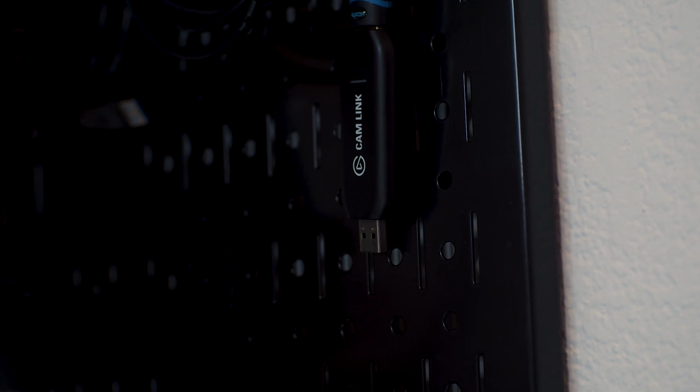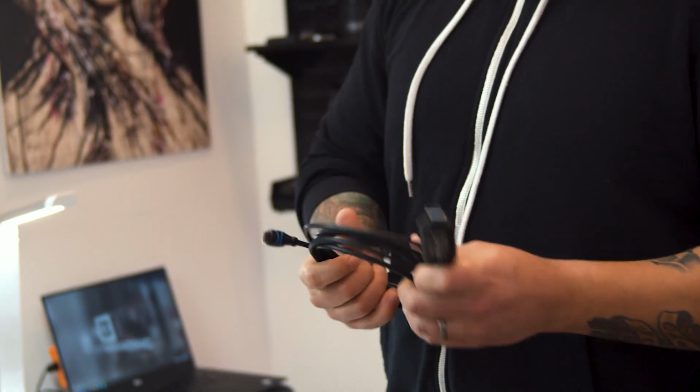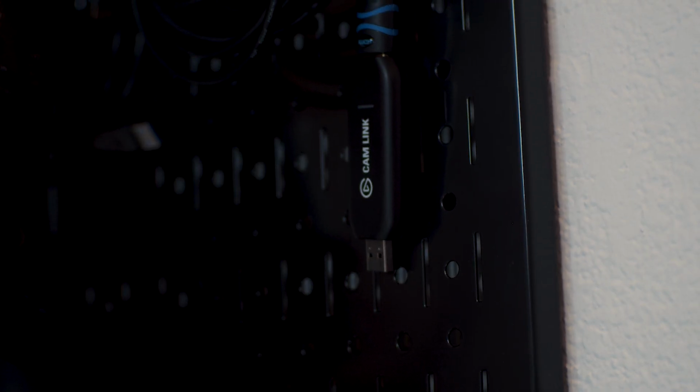If I want a little bit more of a professional look and feel, I use my Zcam E1. This is kind of like an action cam. It's really not an action cam, but it does shoot in 4K, and it allows me to have that shallow depth of field, that blurry background that people like, and it just brings your video quality up another notch. So if I want to have more of an impressive look and feel, I'll set up my Zcam and run that through a little Cam Link adapter. This hooks up to an HDMI, and then the HDMI allows me to convert to USB, so that way I can hook that camera up to my computer.